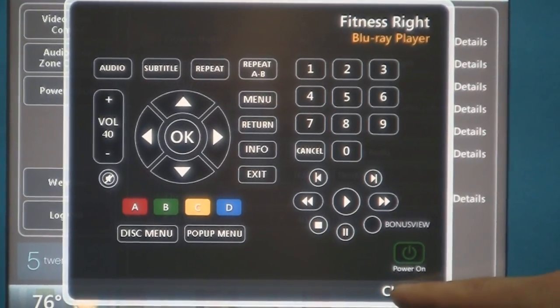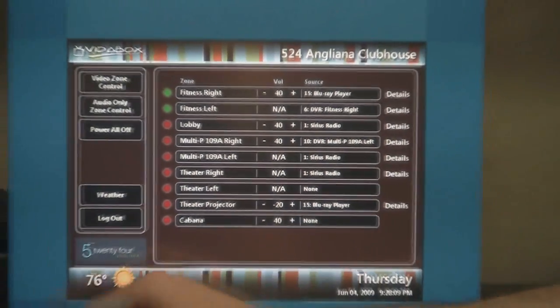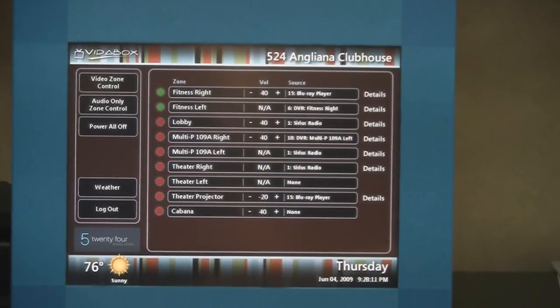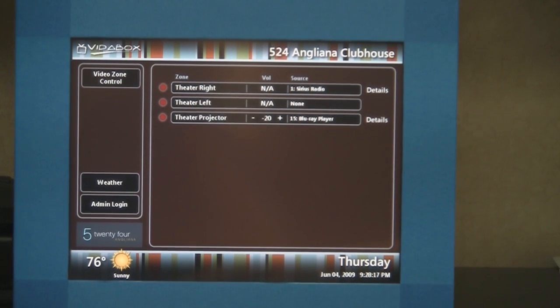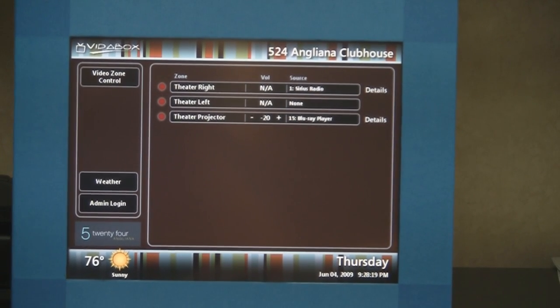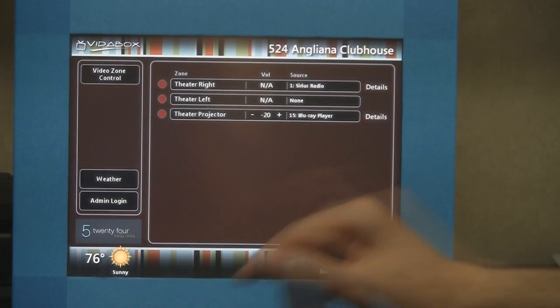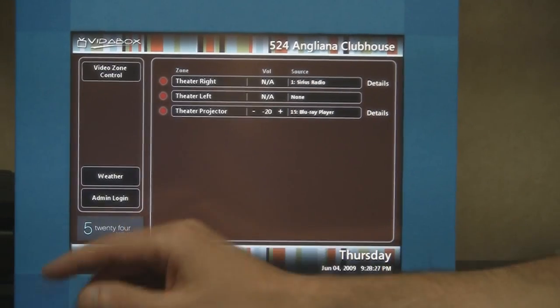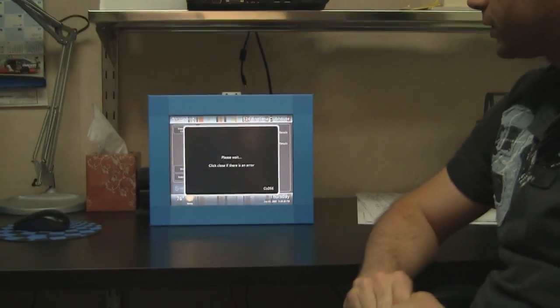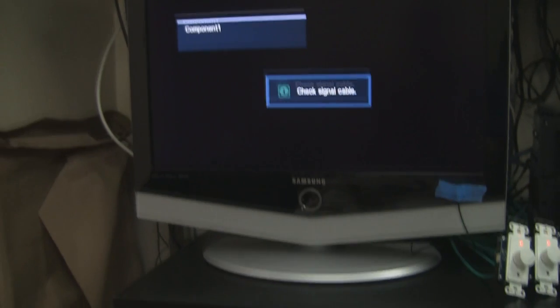So if we want to actually take a look at that, let me log out here so we can go back to my limited login capability. And I do happen to have something connected for the theater projector. So what I'm going to do is turn on the theater projector by clicking on this button. And what's going to happen now, if we take a look at some of the equipment, my Denon receiver is turning on, my projector is turning on, and now we're hearing some sound coming out from the speakers.